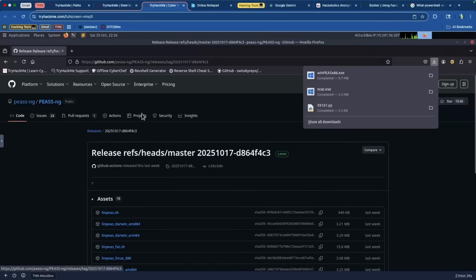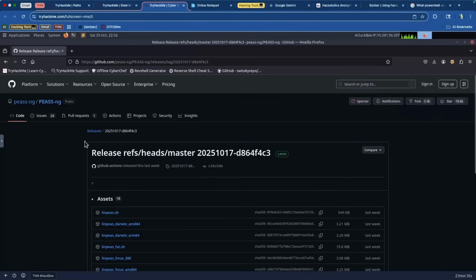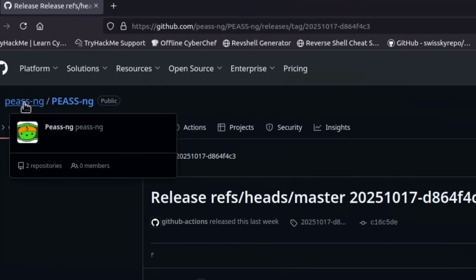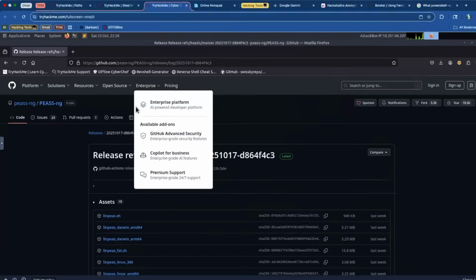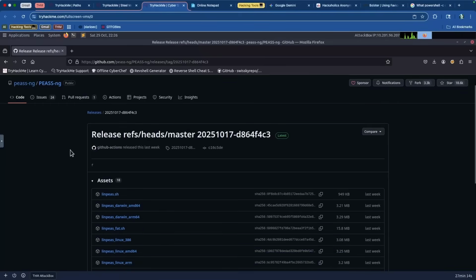After going through several README paths and following the instructions, I ended up at Ps-ng, and then we go under releases.